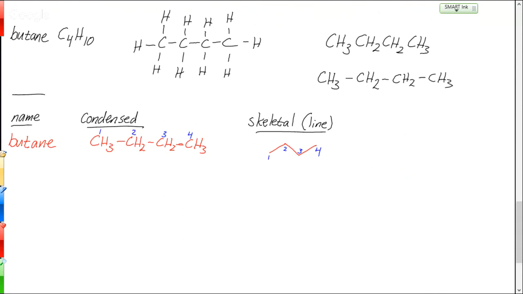So, how do you know how many? Yeah, but why? Why is that always true? You're right. Okay, anybody else? Why is that always true? So if I just looked at this carbon in this structure, how do I know that there have to be two hydrogens on that carbon?